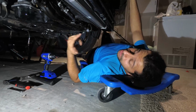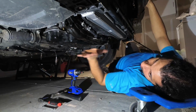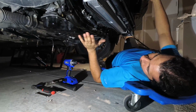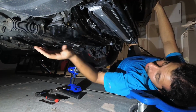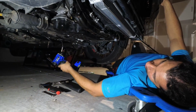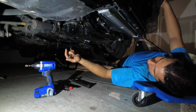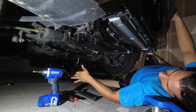All right, so now that we're under the car, the first thing you're going to want to do is remove the splash guards that you have. Most 3.8s, especially the BK2s, are going to have two of them. There's one in the front over here that gets taken off when you remove the front bumper, but then there's the engine splash guard that covers all of this area. So it's just 10-millimeter bolts. Your impact is the perfect tool for this with a 10-millimeter socket, and you just zip, zip, zip, keep the bolts in the splash guard, drop it, you're all set.